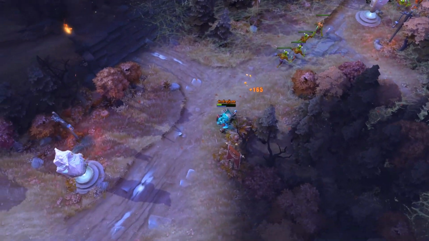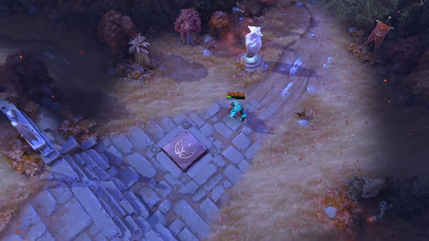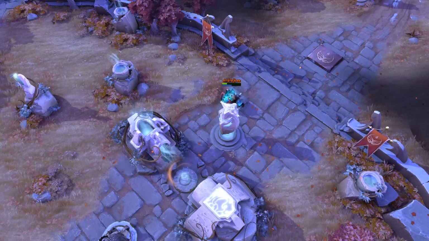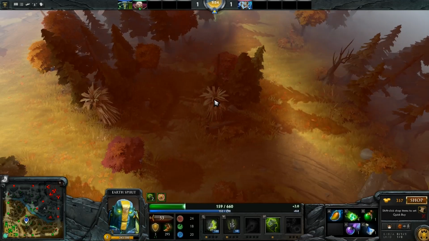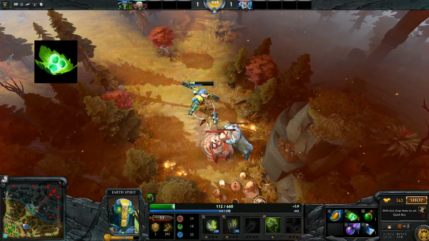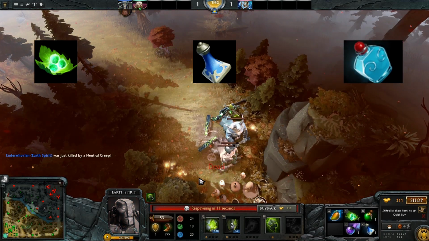Secondly, you'll need to sustain yourself. I can't tell you how many times I've seen a roamer harass mid for a minute or 2 before having to go back to base because they've already chewed up all their tangos and wasted all their clarities. In order to constantly put pressure on the lanes you want, you'll have to minimize your time spent going to the fountain. So consider buying extra tangos, bringing a few clarities, suiciding to neutrals between ganks, or buying a bottle.